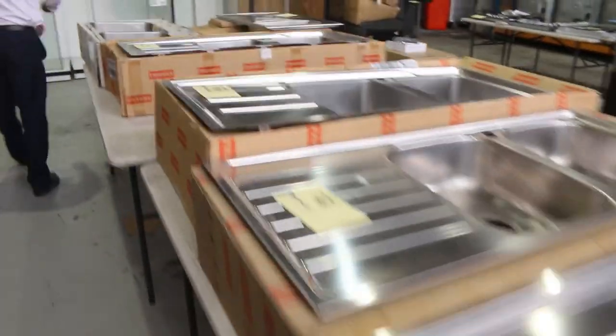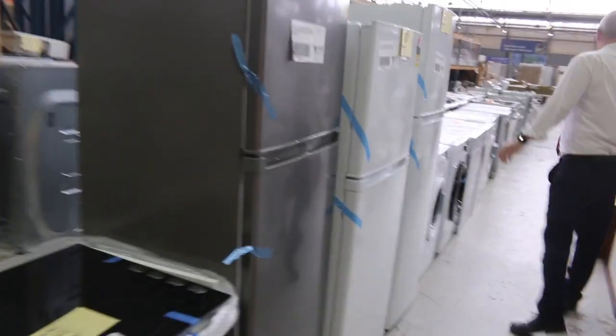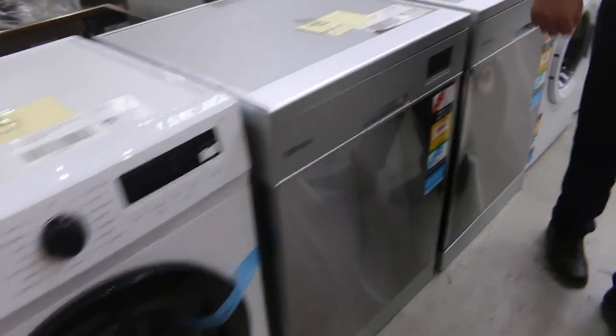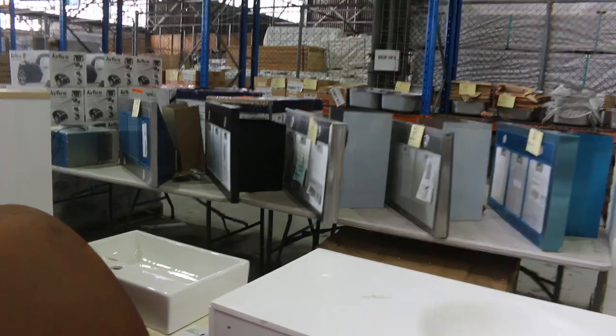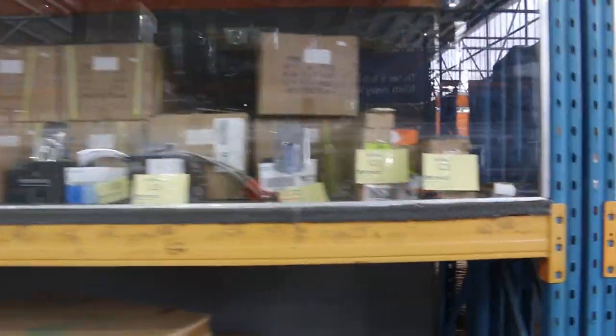Shower screens down the back too — so it's a really good one to come down to. School holidays, so bring the kids in and get yourself a bargain. There are some nice-looking X-display fridges — a couple of hundred bucks a piece — plus washing machines and dryers. These are solid ash wall-hung vanities, and over on the back wall there's lots more bathroom hardware: shower mixers, mixer taps, kitchen taps and bath spouts.